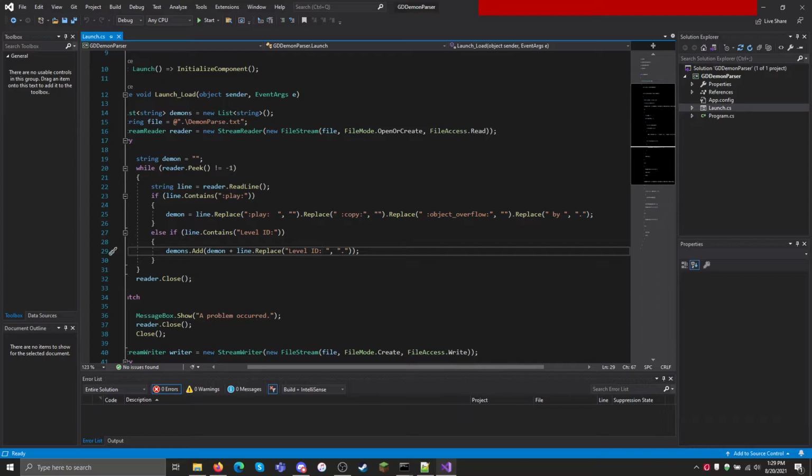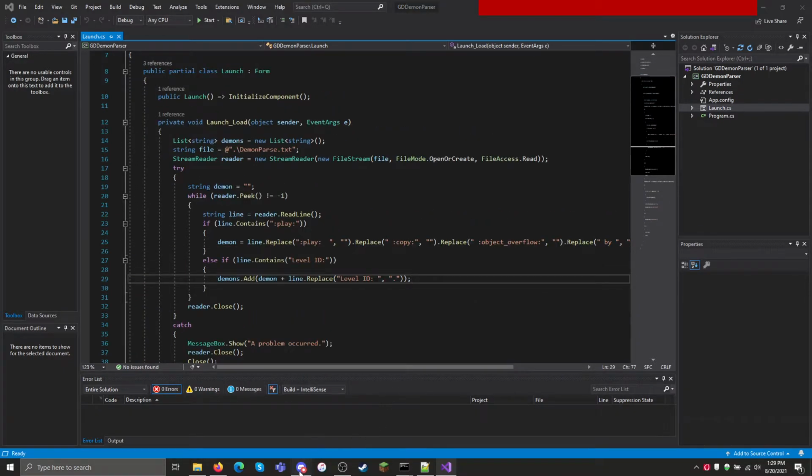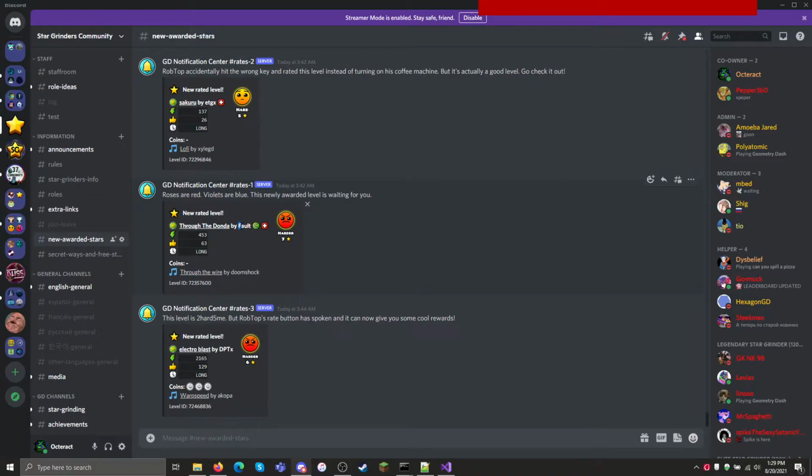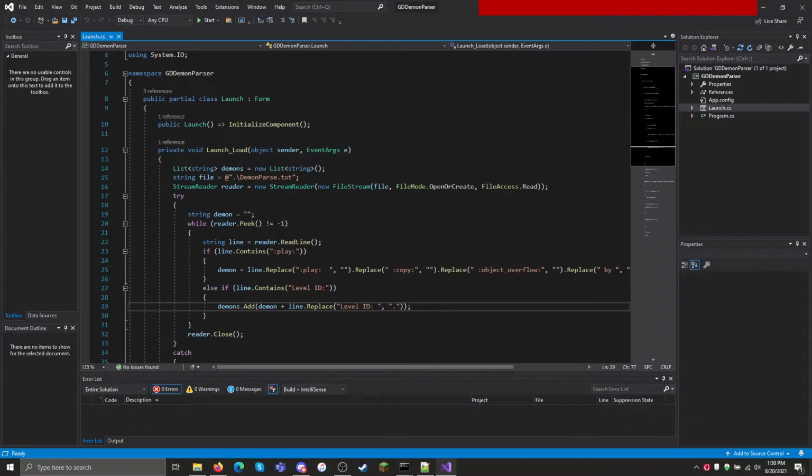Level ID is foolproof. It's really just this here that you want to be careful about. This does only get the creator that's specified on the level here, so if you are trying to do multiple creators just because it's a collab, you're going to have to figure that one out yourself. So that's how the program works. That's what you need to be aware of.